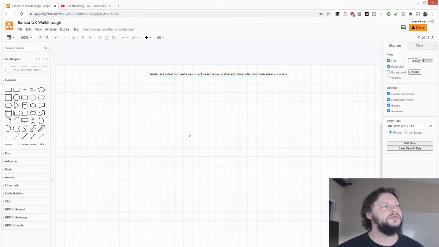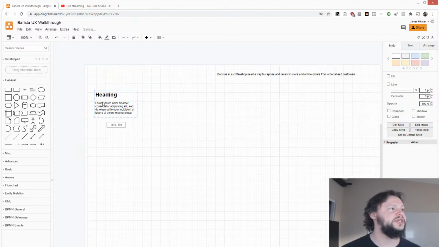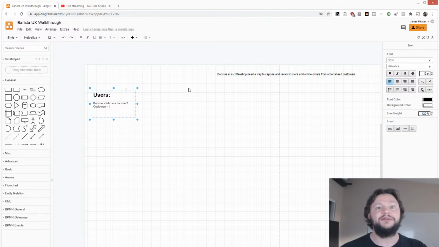So with this in mind, the first step is always going to be understanding exactly what the prompt is suggesting. So we know a couple of things. Number one is we've got two user types. So we're just going to go ahead and add some detailed information over here. We'll say users. We know we've got baristas because that's literally the first thing it said. And we need to know more information about that. So who are baristas? And then secondly, we've got customers. And those can be broken down into two segments that we have initially from the prompt, online and in store.